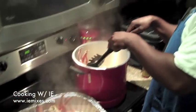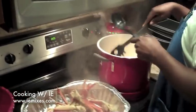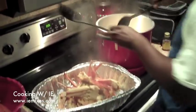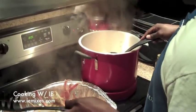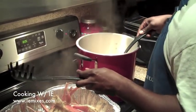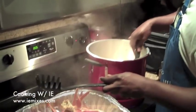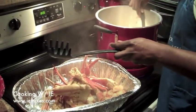Chef I.E., T-Reezy, Chef G-Swagg. Unpredictable. Now I gotta get these shrimp up out here. They're gonna be a little difficult. And don't forget about Freeze. We gotta send him on his way. Boy, that steam is coming out of that pot. He's out here hot.